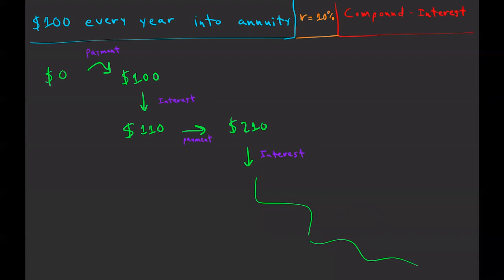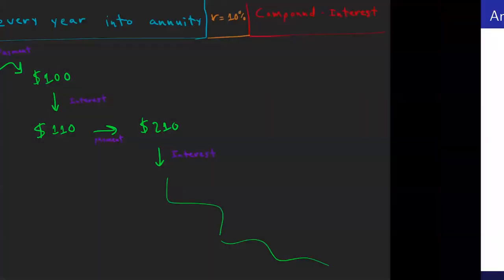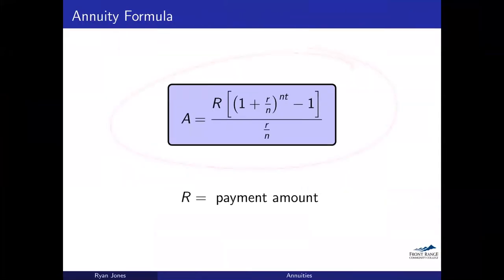So let's go ahead and look at how to actually calculate this amount. You could do this step by step over and over, and every single time you want to do your interest calculation, you could plug things into that compound interest formula that we've seen before. But that's going to be very ugly. There are a lot of steps here, and especially if we were dealing with this over 40 years, you're definitely not going to just do this over and over. So there, fortunately, is a nice simple formula that we can use, and it is right here. And maybe I misspoke there. Maybe it's not that simple.